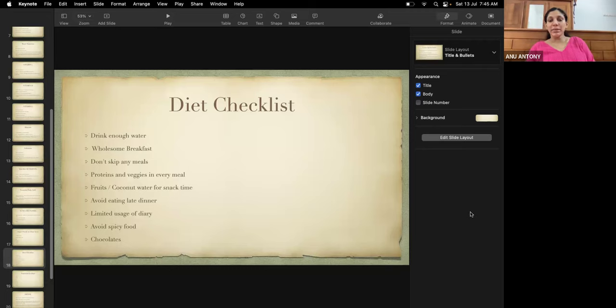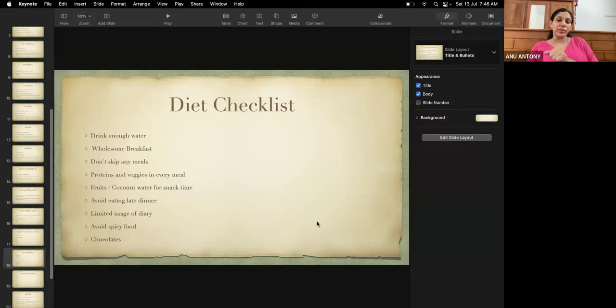Then limited usage of dairy. As I mentioned, don't go for 3 times meal with dairy products. That is not good. So plan your diet accordingly so that you are having at least a quarter to half glass of milk in a day and a very small bowl of curd or yogurt. Or even the best source is buttermilk that you can do. Consumption of paneer should be 3 times weekly, not more than that. And then cheese and all other things, you have to adjust the diet source of the dairy accordingly.